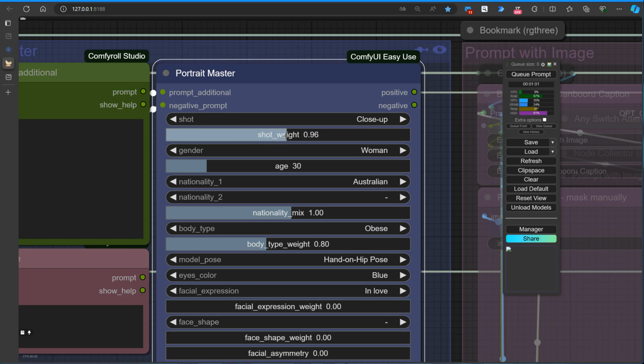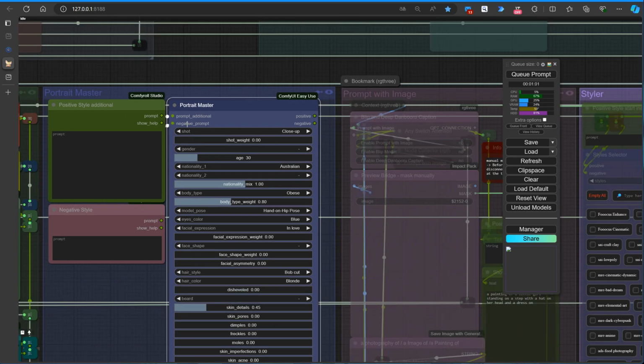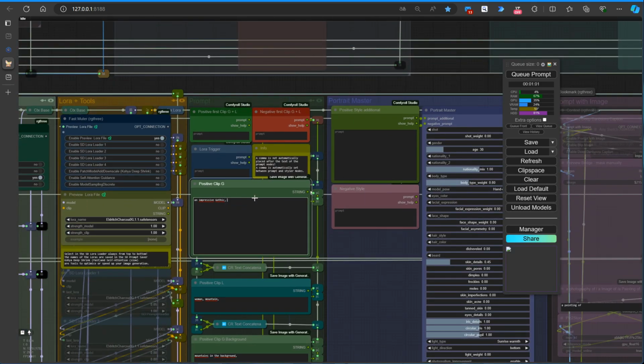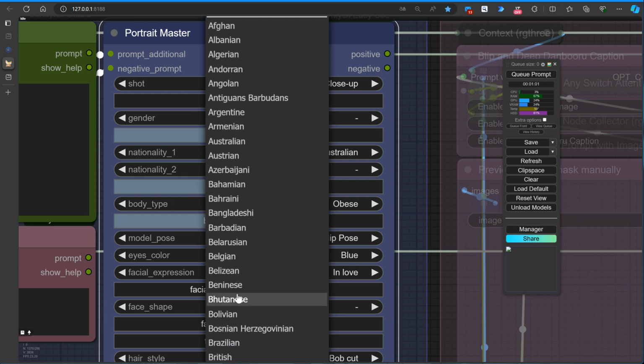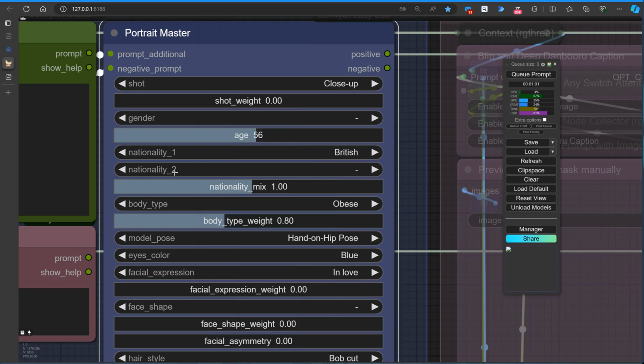As you can see, there are countless possibilities within Portrait Master. We won't dive into every single option, as many of them are self-explanatory. Besides, you already saw some examples at the beginning of the video. Feel free to experiment with the various settings and explore the potential of this feature. We hope you have a lot of fun playing around with it.